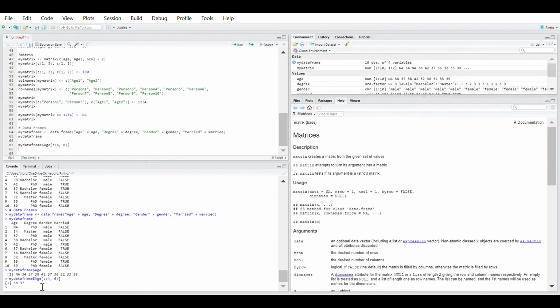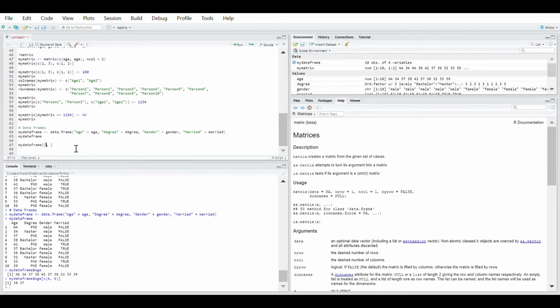So one drawback of selecting variables in this way is that we can't select several variables at the same time, and this is something that we can do if we use the brackets. So if I want to choose the 1st and the 3rd column in the data frame at once, I would do this comma. And again, at the right hand side of the comma you can select the columns, and at the left hand side of the comma you can select the rows.